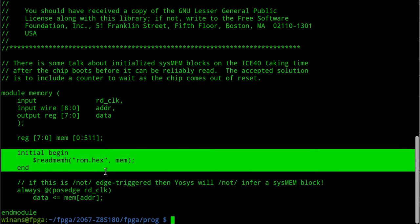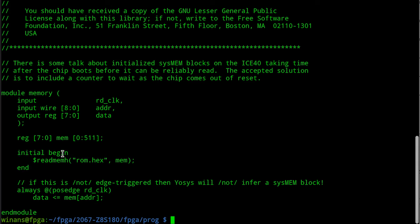I have an initial block in here that normally doesn't mean much in Verilog when you're synthesizing something. But on an FPGA, if you're synthesizing for an FPGA, the initial block does work, provided that it's setting initial values to various reg variable types. And one of the ways you can do this is you can say readmemh in this case, because I want to read a file filled with hex values.